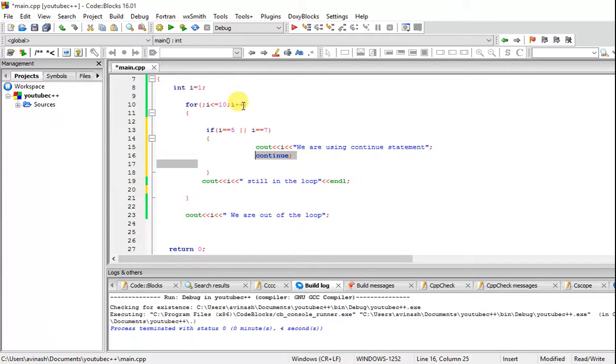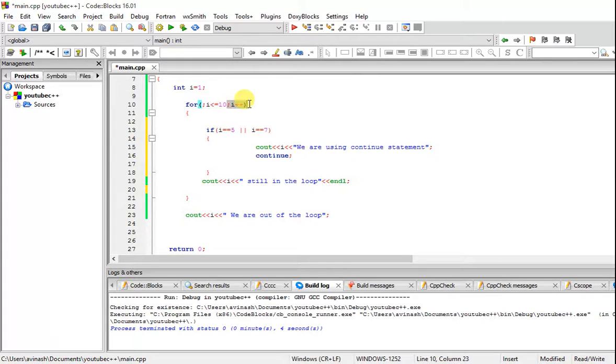It never gonna print 5 still in the loop. It's gonna skip that. It goes to this part, and then the value gets 6 and it prints 6 still in the loop.